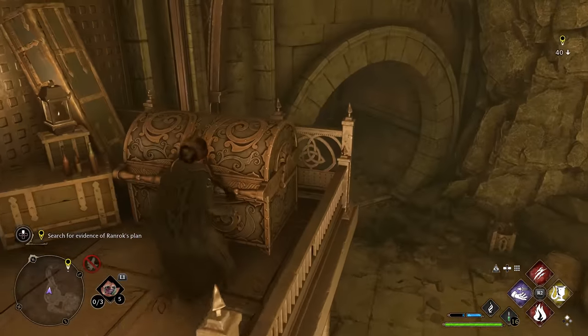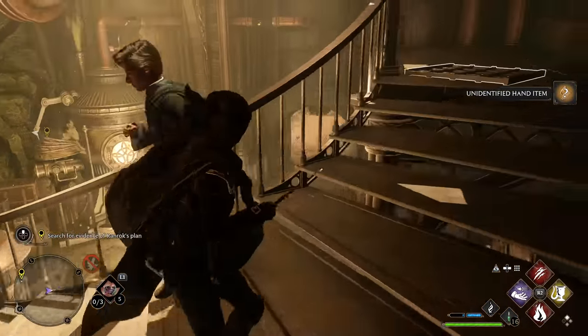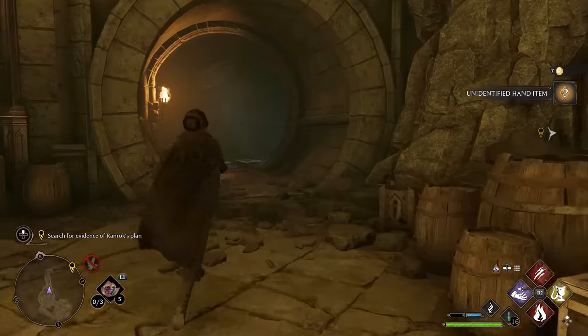All right, I did not want to not get this chest, so. Ooh, let's get it. Worth it. Can I hop down? Uh-oh. No fall damage.